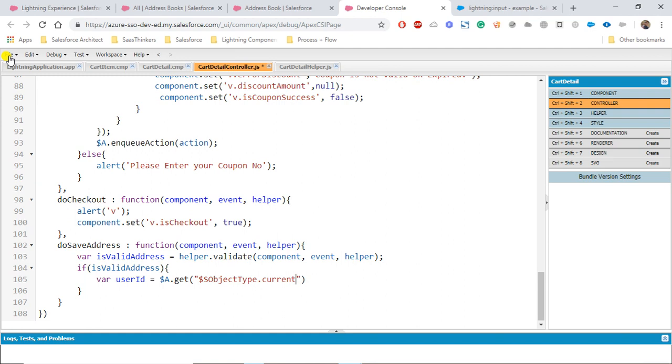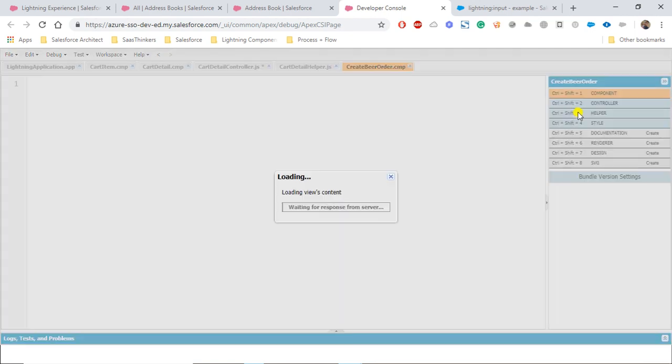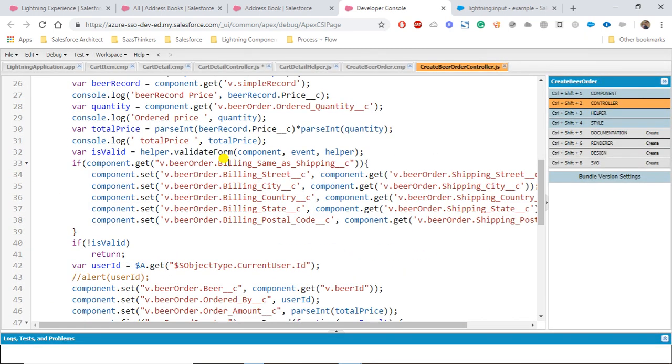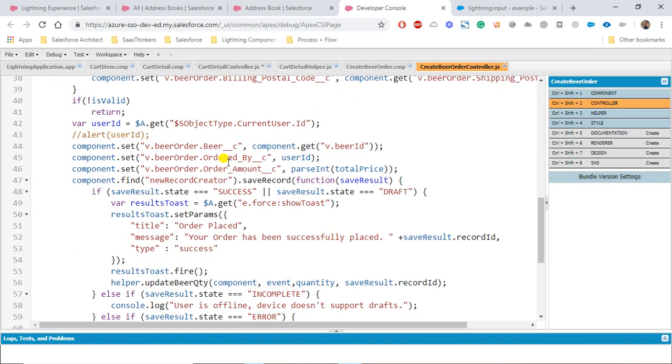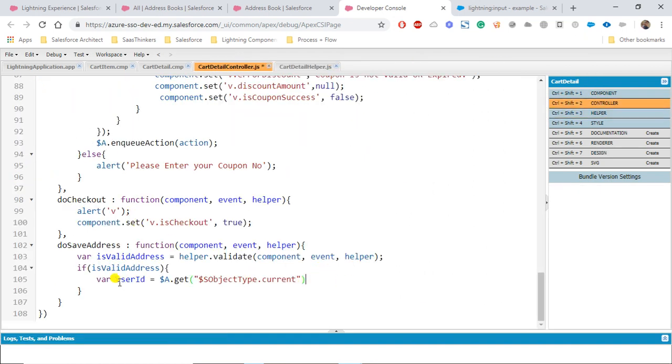Okay, while we are creating the order, let's go ahead on the create beer order component controller. We are getting the current user ID, that is this one, as object type current user dot ID.